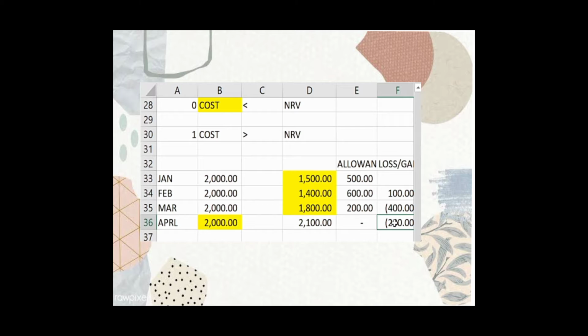By April, ang cost mo ay 2,000. Tapos, ang NRV mo umabot ng 2,100. By this time, ang allowance mo 0. Hindi kukuhanin ang 2,000 minus 2,100 kasi ang measurement natin ng LCNRV dahil cost na yung mas maliit kaya wala nang entry at dapat wala nang allowances, ang lalabas lang na entry to remove the allowance. So, tatanggalin ang gain na 200, tatanggalin ang allowance ng March, yun ang ibig sabihin ng limited only to the extent of allowance balance na gain. So, itong gain na 200.